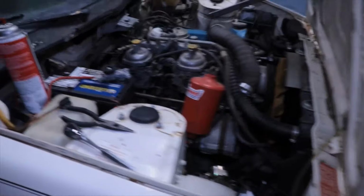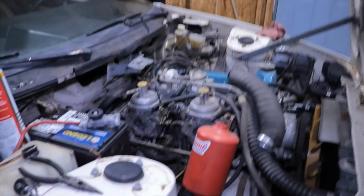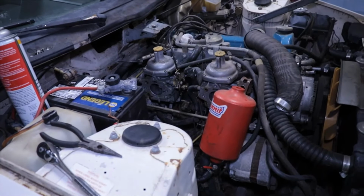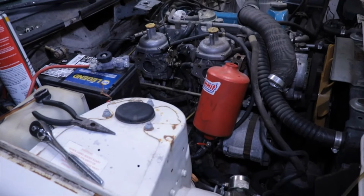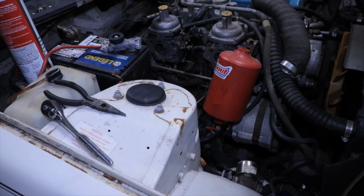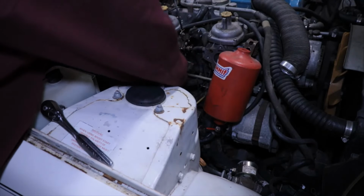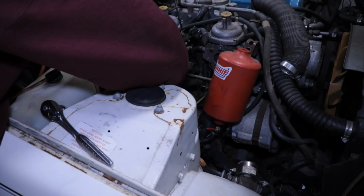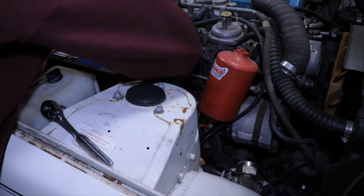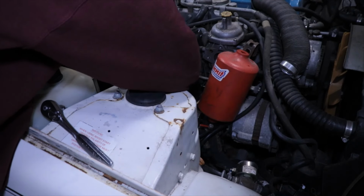I was just gonna take the carburetors off, which it looks like a real booger barrel of a job. I can remember when I had the last TR7s, I was going to take the carburetor off and clean it, and I ended up taking the whole intake off. And that was even a job. So I'm going to take this fuel line off. Probably got a whole bunch of pressure built up. Take it off the fuel pump.